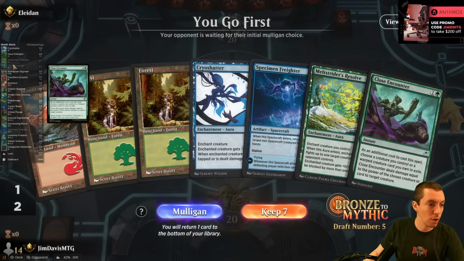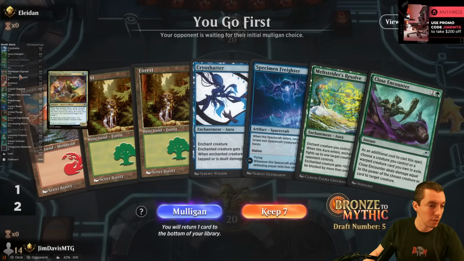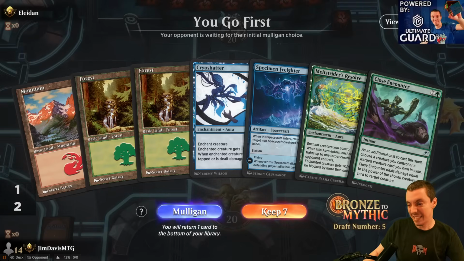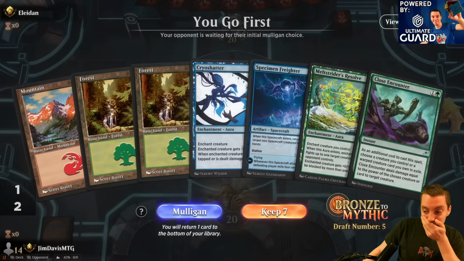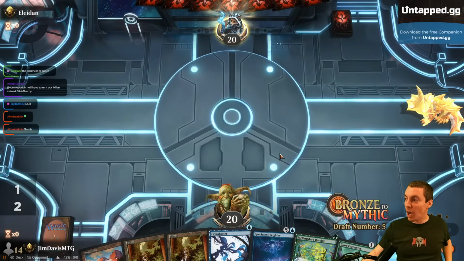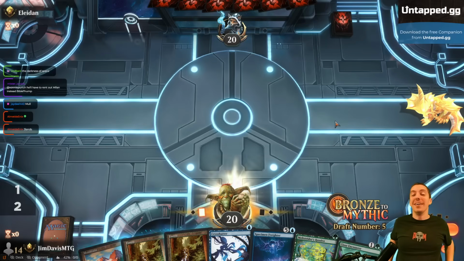Got Scrapbot, Wayfarer, Double Thawbringer, Pollinator. I really want to find a keep here. I'm gonna keep. Don't look at me. Don't judge me. Don't tell anybody how I live. I gotta get that one on the soundboard. That's a really good one.